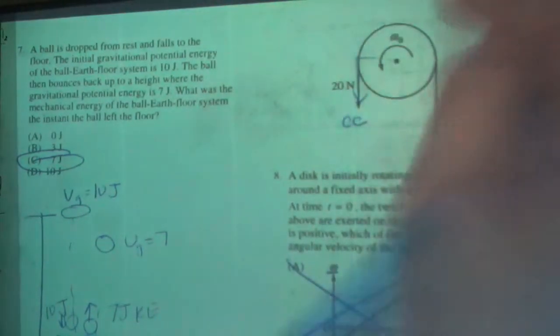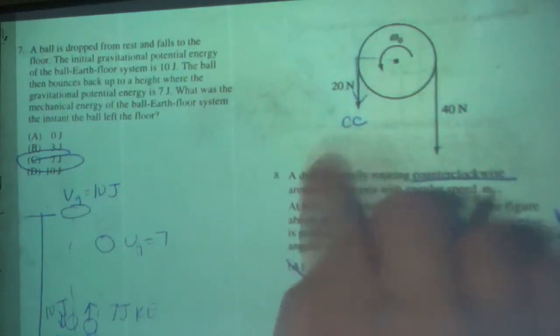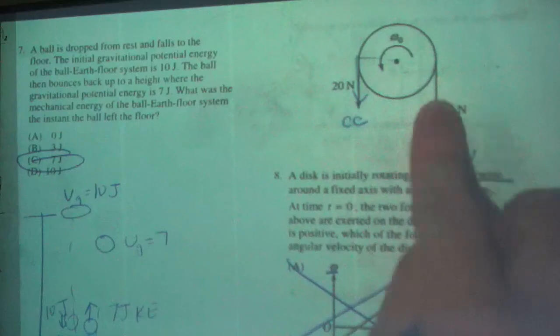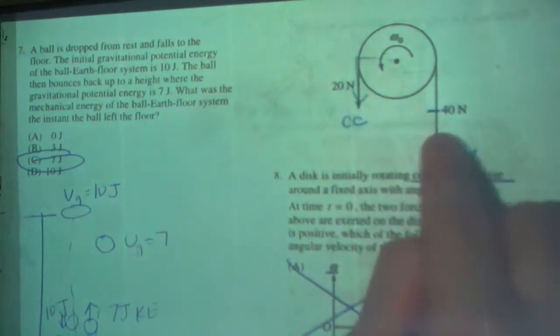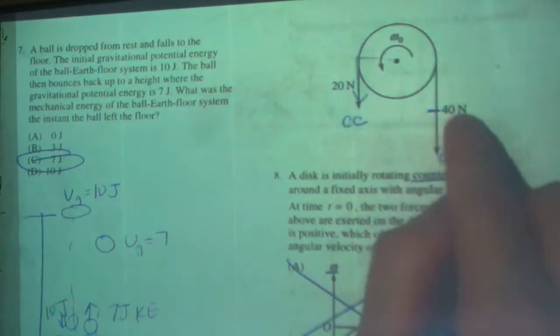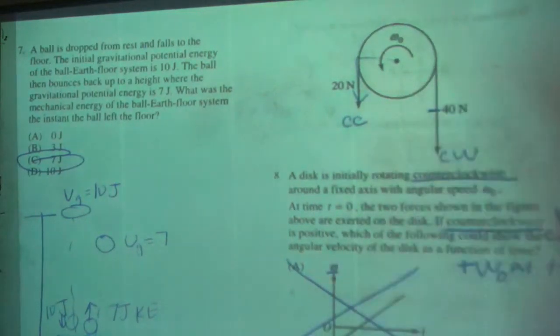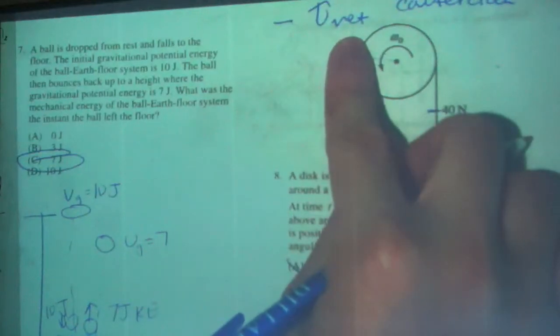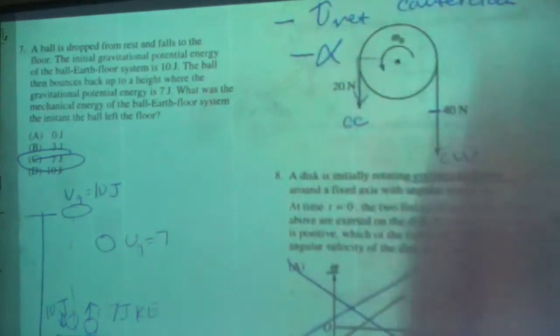So here, this would be counterclockwise, and then this one would cause a rotation clockwise. So this would be a negative torque, and this one would be a positive torque. Now, it's not exactly 40 newtons and 20 newtons, right? We would need to multiply, but I can tell that this is a bigger torque, so my net torque on the object is going to be counterclockwise. So that means I have a negative net torque on the object, which means I have a negative angular acceleration.